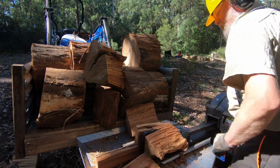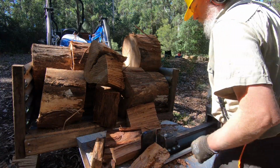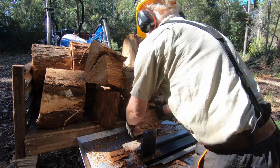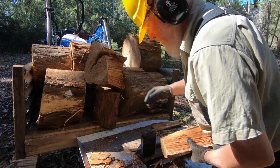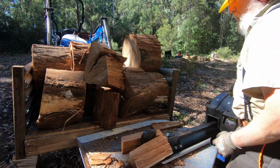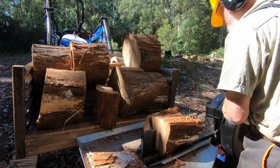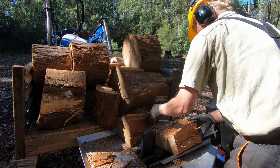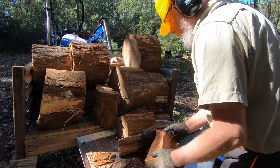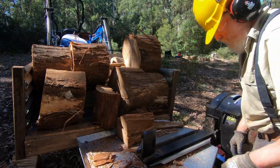I don't know how this splitter would go with the timber if it was longer. I haven't tried. I don't really intend to, because I have no use for longer timber than this. But certainly having it shorter does always make it easier to split. Most of the timber I have is fairly easy to split. Look, there are a lot tougher timbers in the Australian forest than we have.